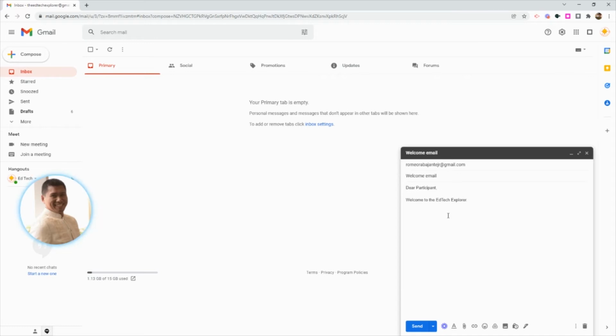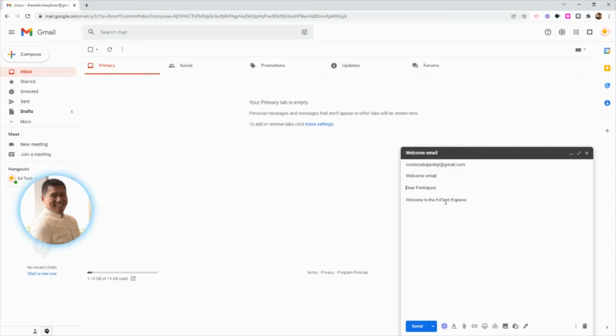Useful po ang pag-unsend natin ng email if, for example, na-realize natin na kulang yung content. Lalo na kapag may mga attachment, minsan nakakalimutan natin yon. So, we can click the undo button immediately. Or, pag mali yung email na pinagpadala natin, we can just click the undo.